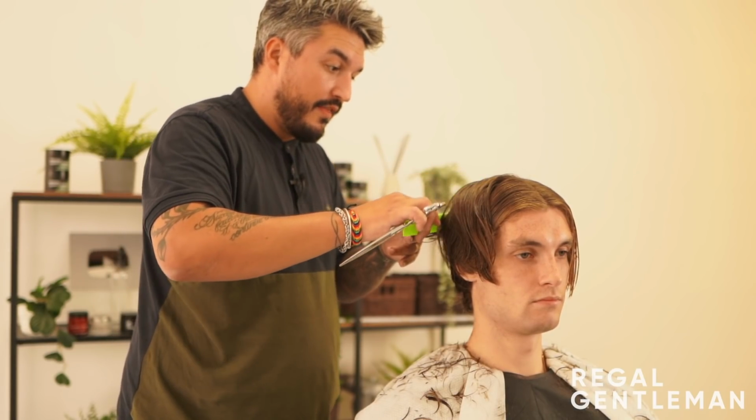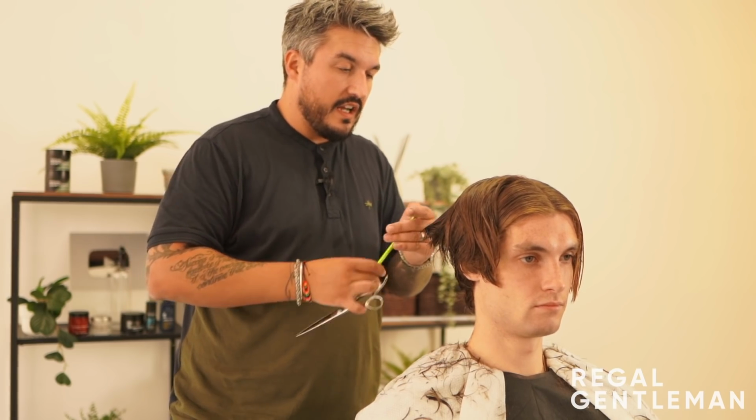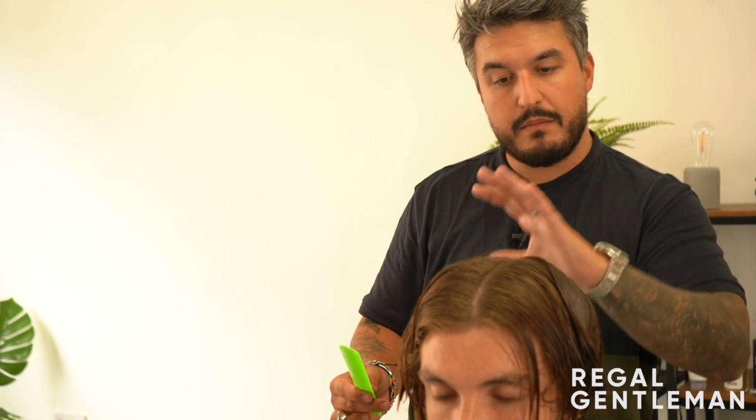We've had to take quite a bit of length off in certain areas to create the look. So let's just say if you're going for Andrew's style or anything like a medium length, grow it maybe another month past your ideal date when you want to get a haircut. It just gives the barber or the hairdresser something to work with and cut in the shape more than growing out the shape.